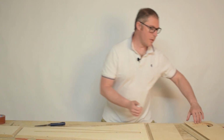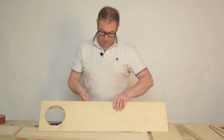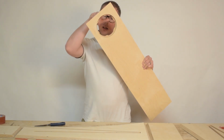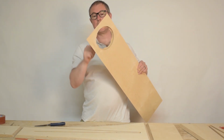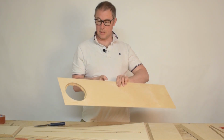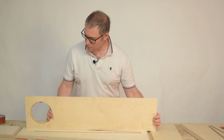And then we'll do the same with the front baffle. The front baffle, you'll notice, has got the hole cut out. The rebate's already there. It's pre-scalloped so that you get good airflow. Pre-drilled for the driver. And so we need to do the same again with that.